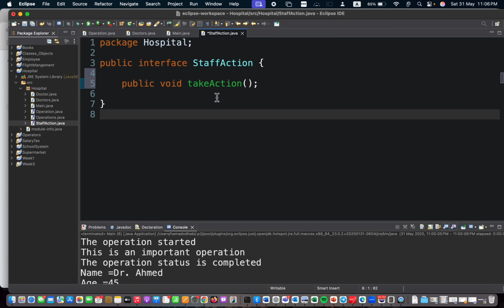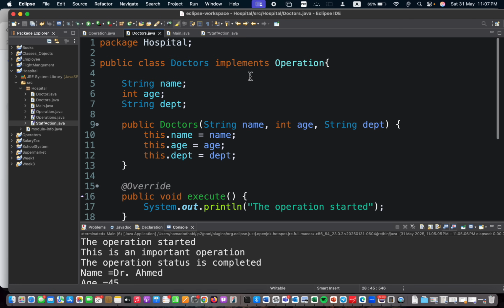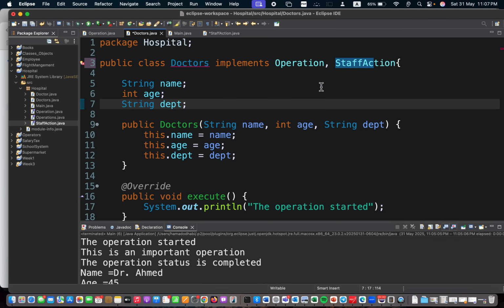Okay, good. Now in the doctor we will add here comma staff action. So now basically we are implementing 2 interfaces. One is the operation interface, this one, and the staff action.